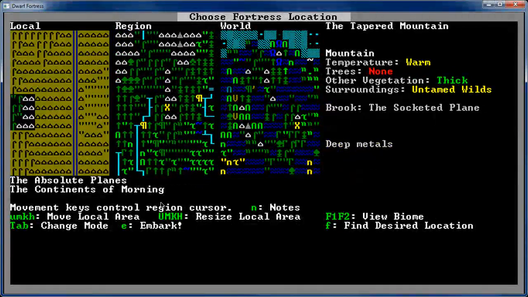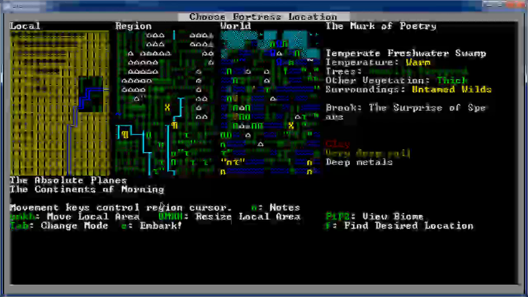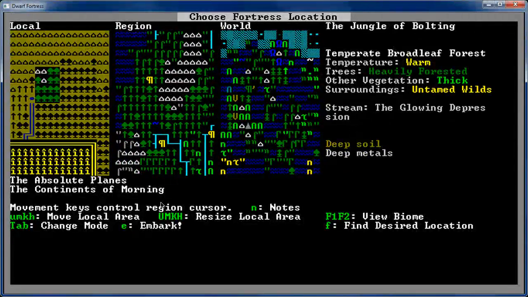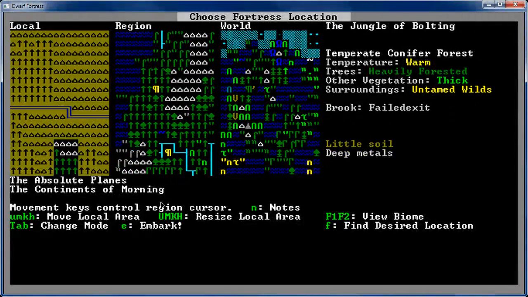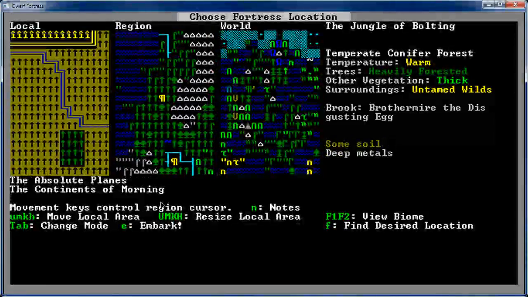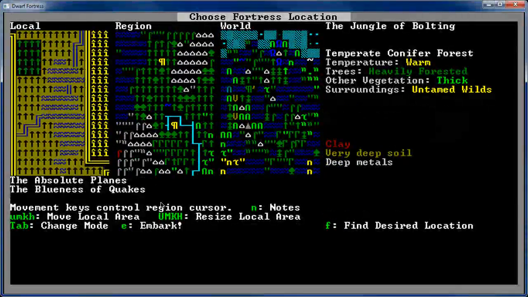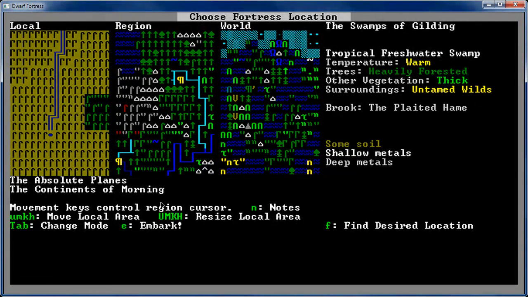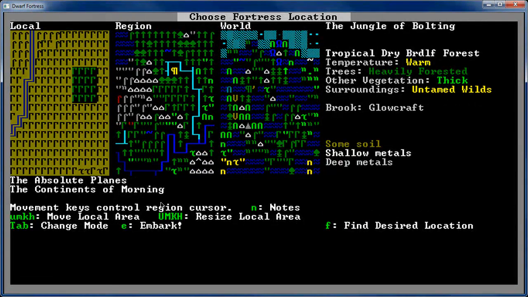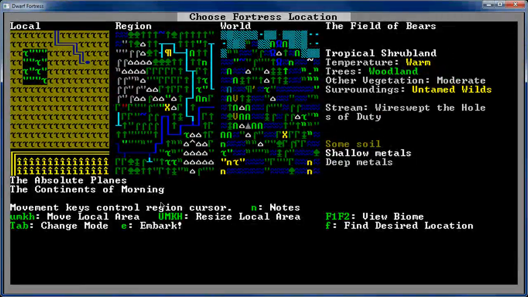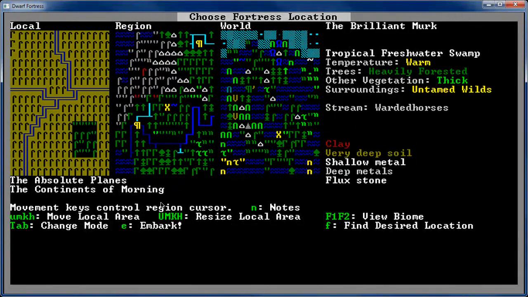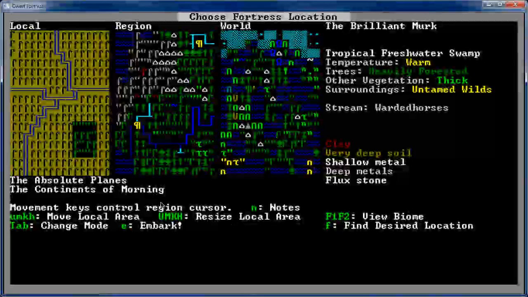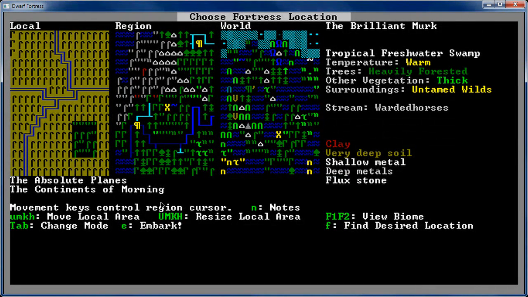That survey information doesn't tell you about all of it, only maybe the top 30 levels or so, as far as I know. Let's see. Clay is handy because you can make pottery and whatnot. All right, so this is a decent spot.